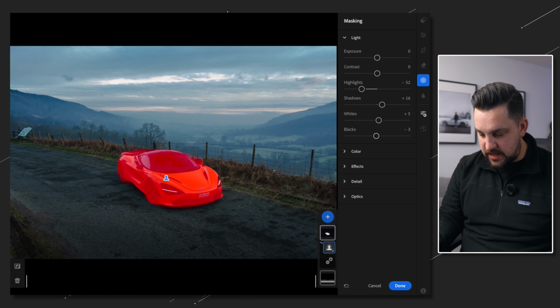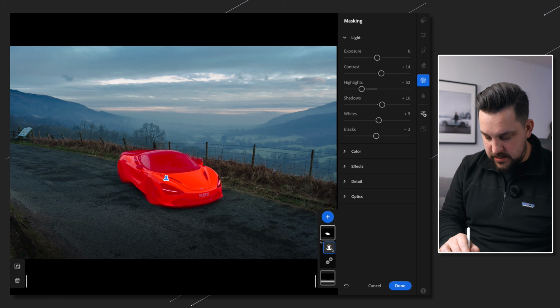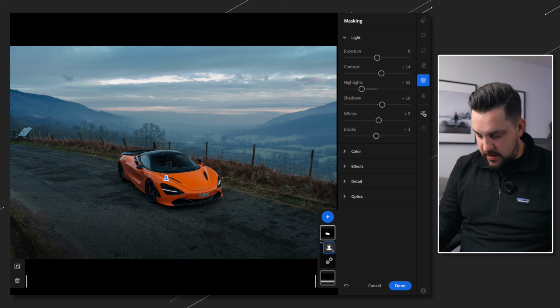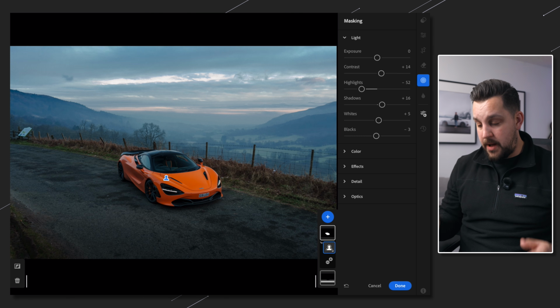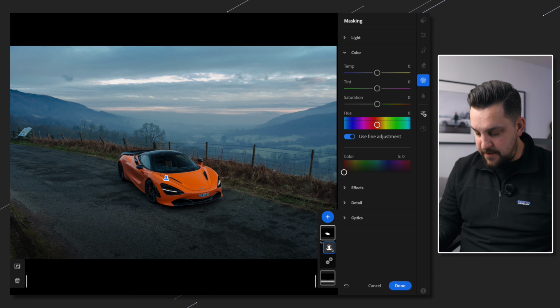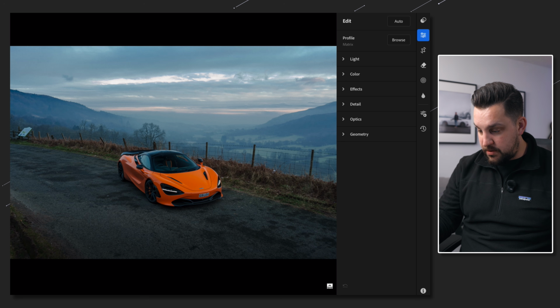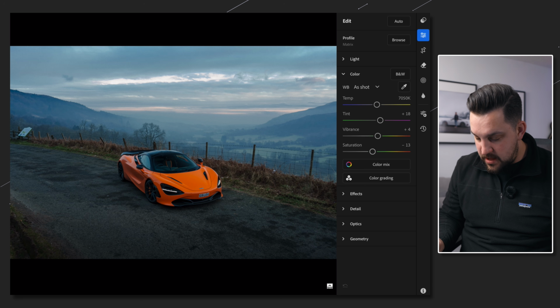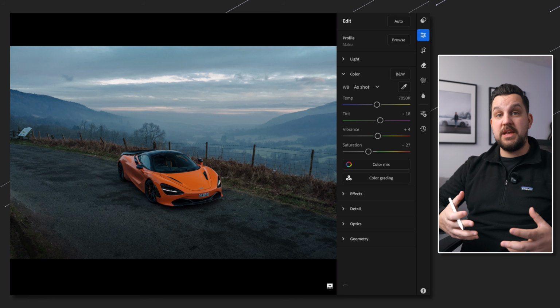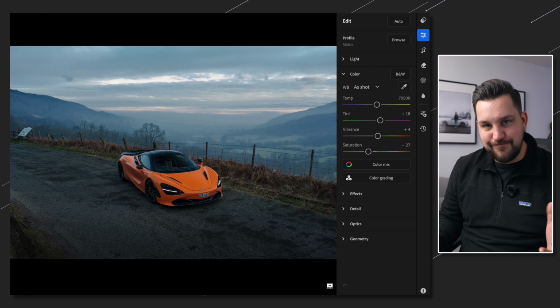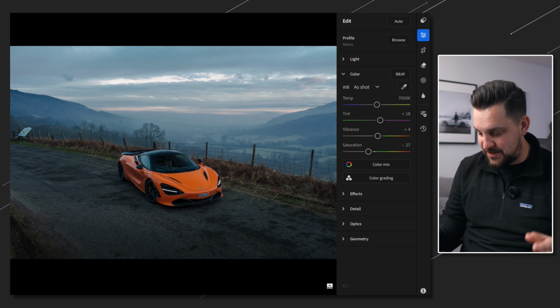And what we're gonna do here later is we're actually gonna brush in some of the details we want. Add contrast. And there we go. So we're actually just helping that car pop out just a little bit. If you wanted to, you could even add a little bit of saturation here to make the car really stand out. And if you add this, plus you go into your color panel, you could bring down the saturation on the rest of the image and then really make your car pop out using that mask if you want. These are just tools you guys have access to, which is a lot of fun.